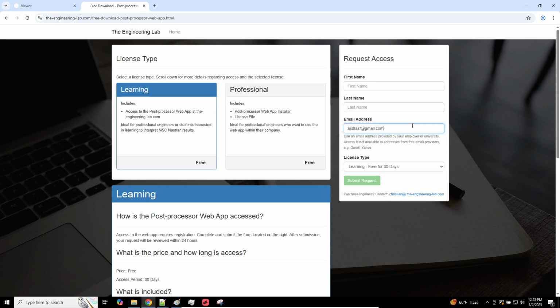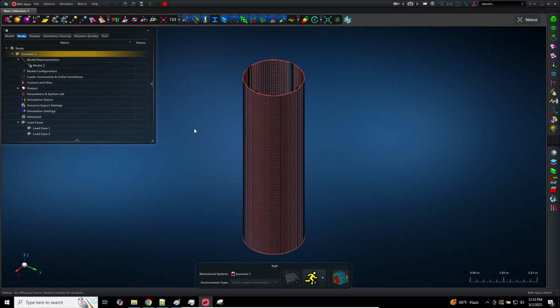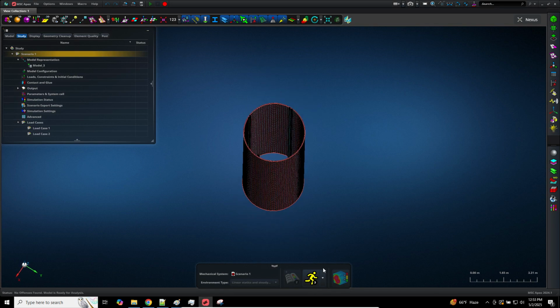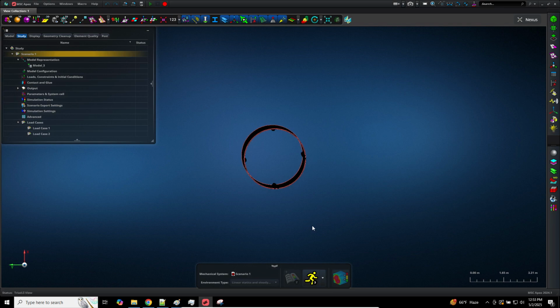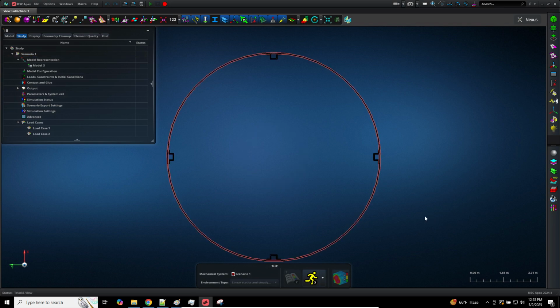I encourage students, professional engineers, and researchers, use your personal email address. We don't do any marketing activities, so don't get worried that your data is going to be in some marketing database. We actually don't do any marketing, surprisingly enough. No email address is retained. We don't send blast emails. I think that's one unique thing about this startup. We don't do marketing. Okay. We only do training tutorials like the one you're seeing now here on the desktop.